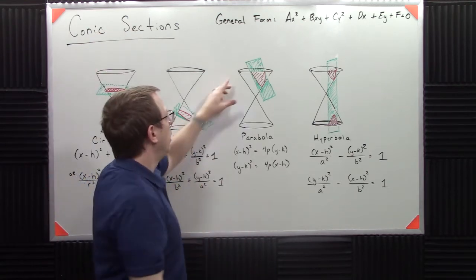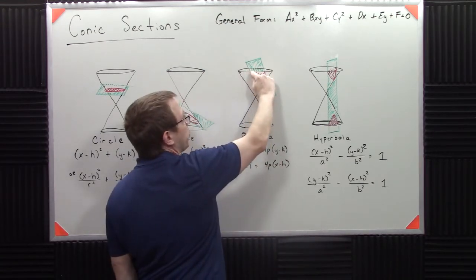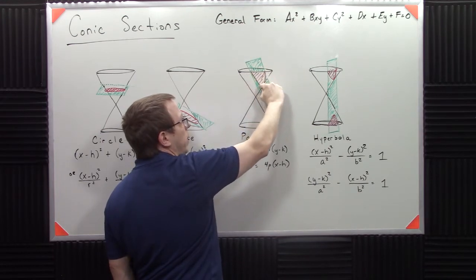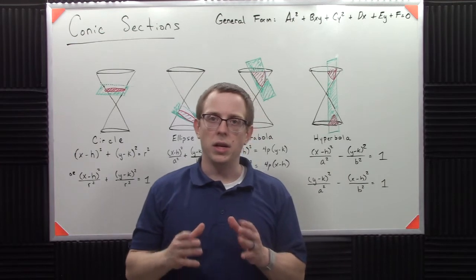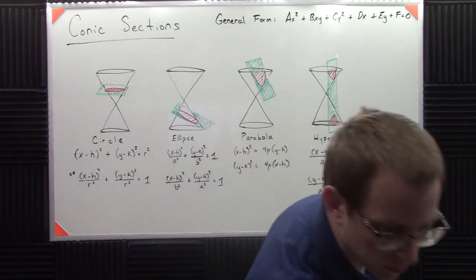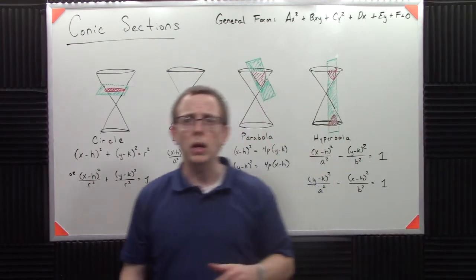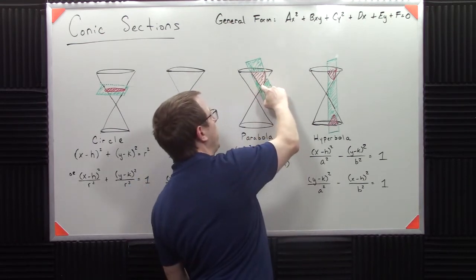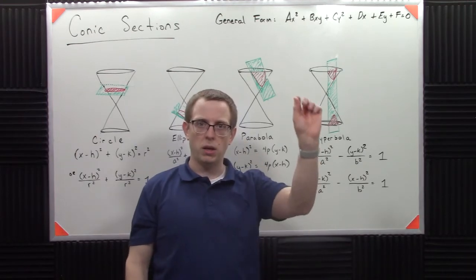And if you cut it that way, what you're going to see is that you have this flat line across where you cut it. And it's going to go all the way down, and it's going to hit a point. I apologize for that. It's going to go across this line. It's going to come all the way down to a point and go back up. So it's going to have that same parabolic behavior.